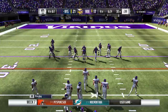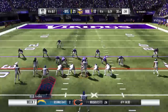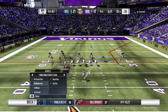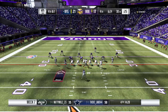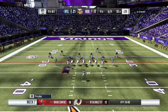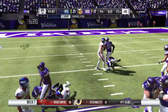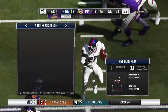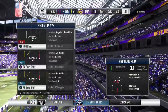And here's a big one now. Trying to hold this lead. They're going to go for it here on 4th down. And they'll try the ground game here with the running back. And he's going to get the first down as they bring him down at the 23. They're able to keep the drive alive, 7 yards that time, and the decision to go for it proves to be a good one.